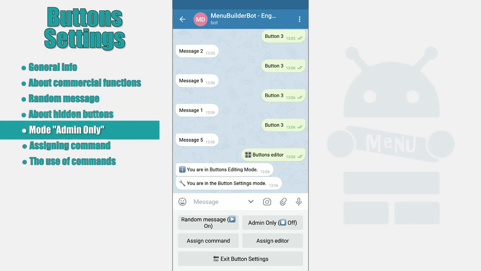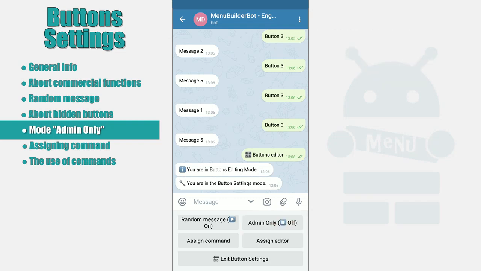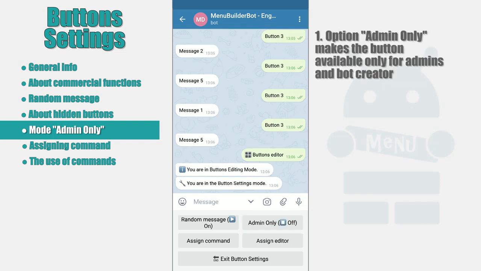So in order to hide a separate button from your users, you can use the option named admin only. If the option is in the on position, the button will be displayed only for admins. This way, the button and its content will become inaccessible for regular users, but you as a creator are still going to be able to use it.